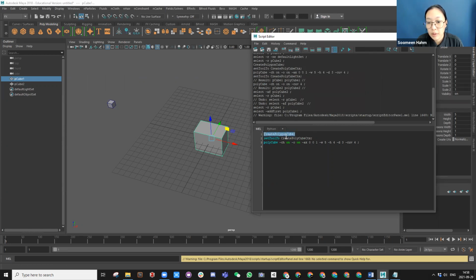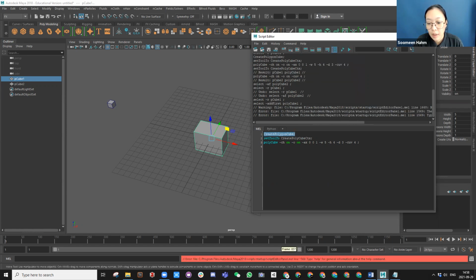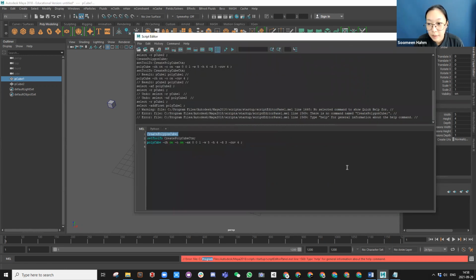So you select it and choose help on selected command, and sometimes it's not really directly linked. And all the error messages come here as well. So it says error, this help file is not found.